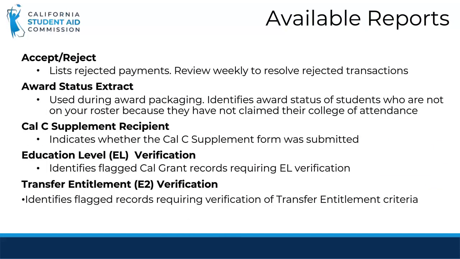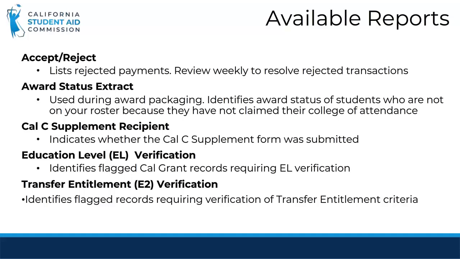This slide shows some of the more common college reports and their descriptions. We will discuss each report in greater detail over the next several slides. Please note that some reports are generated automatically, while other reports provide feedback on the status of the transactions submitted through a batch upload. For example, after submitting payments via the grant roster batch upload process using our template, reports such as the Accept/Reject report are generated to inform campuses which payments were successfully uploaded or rejected.